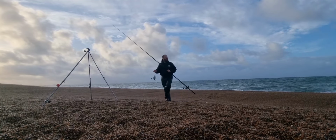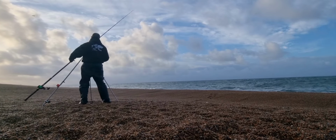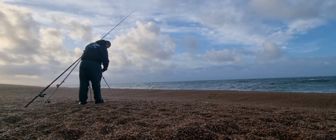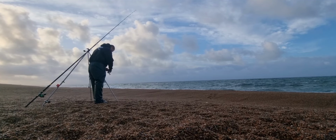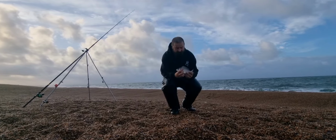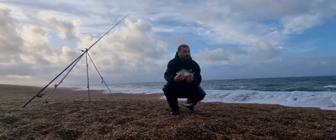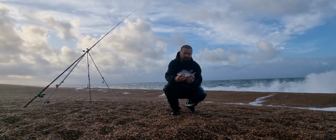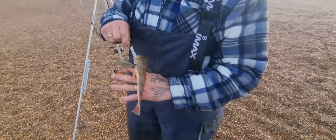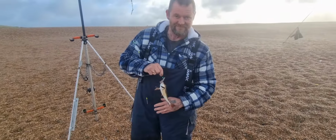So yeah, I didn't know it was on there. I'm not gonna lie. Didn't know it was on there, but it's a bream. A very pretty bream. So yeah, as I say, unless we get something really exciting, we won't bring it to screen. But we're here on Chesil again today. Another species, guys. Tub gurnard there for Nige. Ideal, nice one. Another species, boy.